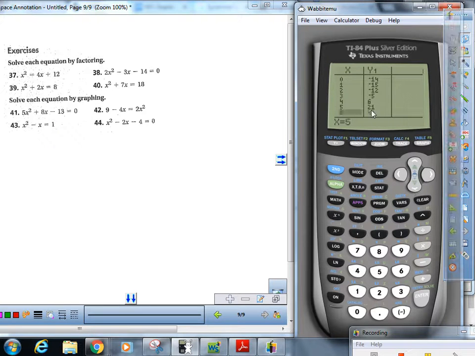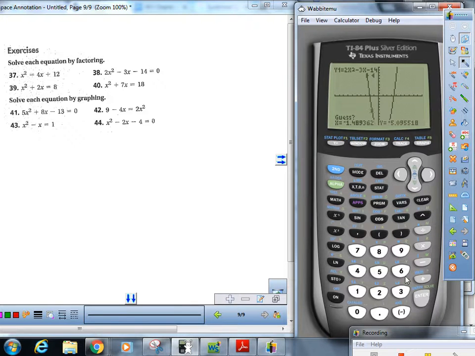Okay, well, it's not listed on there. So, I could change my table settings. I've showed you how to do that before. If that's the way you want to do it, great. But what I'm going to do is go back and use this feature the calculator has. It says, calculate my zeros for me. You just got to remember how to do this. Press 2nd, calc, 2. Move your water bug to the left of your answer. Hit enter. Move it to the right of your answer and below the line. Hit enter. Take a guess. It just says, you want me to take a guess for you? Yes, I would. So x is -2. So that's the first answer.